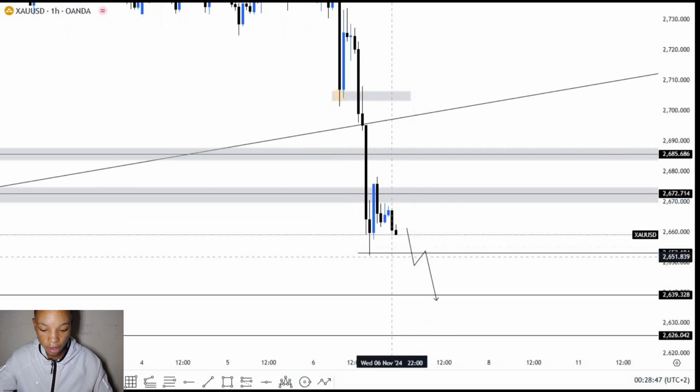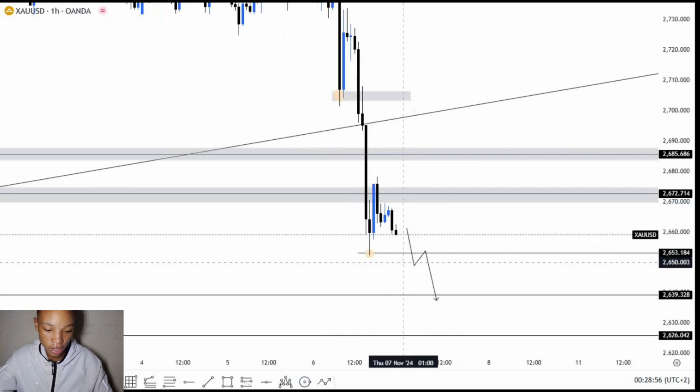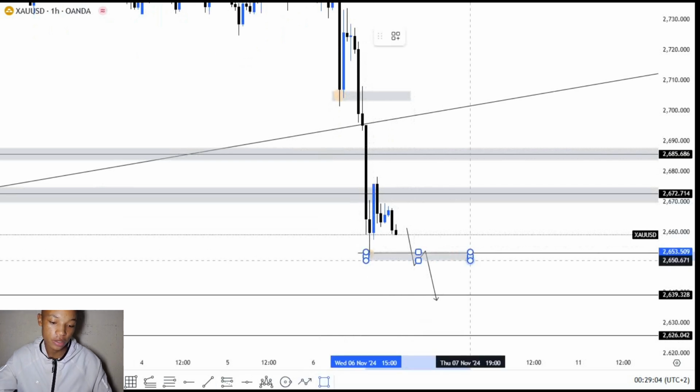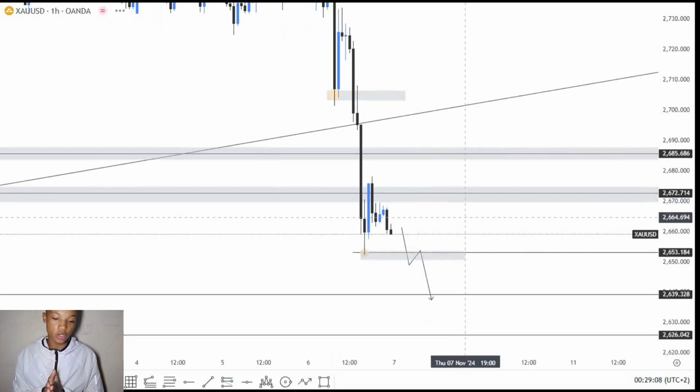We just gotta come back and break the low, which is this one. We just gotta come back and break that low. After it breaks the low, we have to wait for a retest. After that retest, we are going to be taking those beautiful sells straight to the bottom, guys. Okay, so we'll just wait for that on the USD, right?